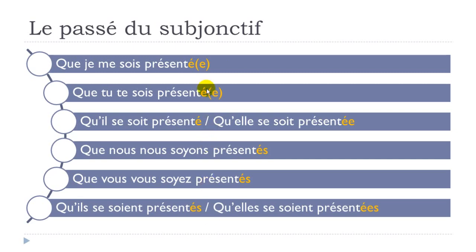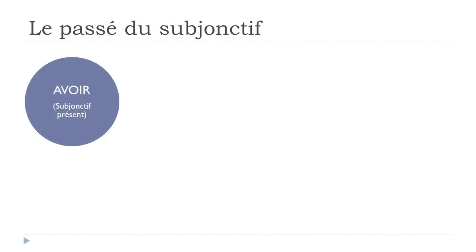All right, so remember here, you've got the option of the feminine. Same thing here, so here the masculine because it's il, he. Here you've got the feminine because it's elle, she. All right. Here you get the plural form, and then masculine plural, so e accent aigu s, and then e accent aigu es for the feminine plural here, qu'elles se soient présentées. Okay? All right.